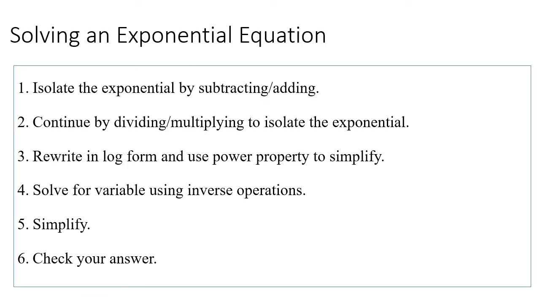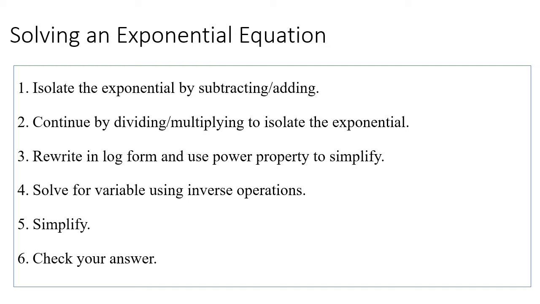So we're going to start here with solving an exponential equation. Step 1 is to isolate the exponential by subtracting or adding. Step 2 is to continue by dividing or multiplying to isolate the exponential. Step 3 is to rewrite in log form and use power property to simplify. Step 4 is to solve for the variable using inverse operations. And then step 5 is to simplify. And step 6, like always, the final step is to check your work.